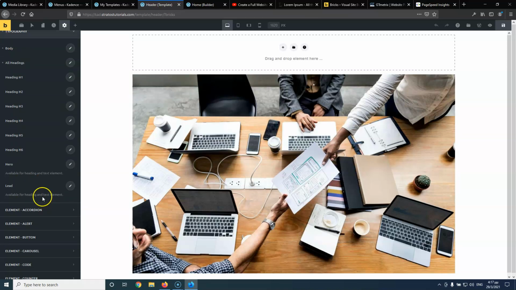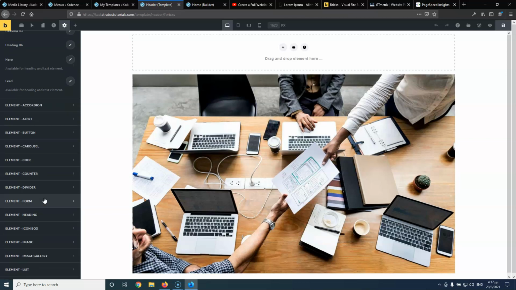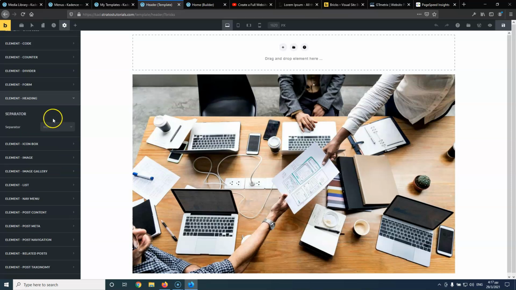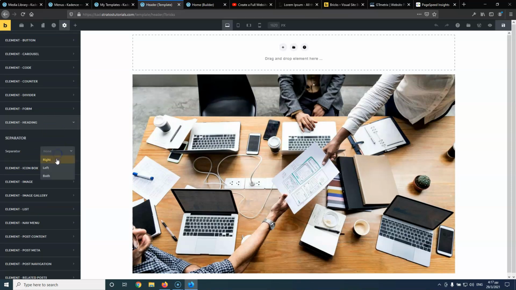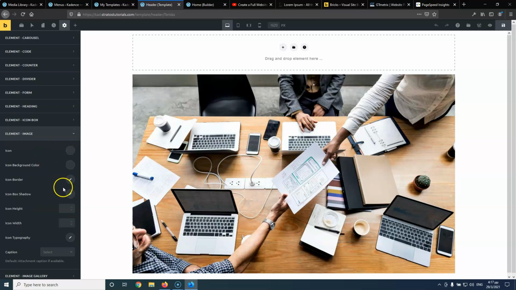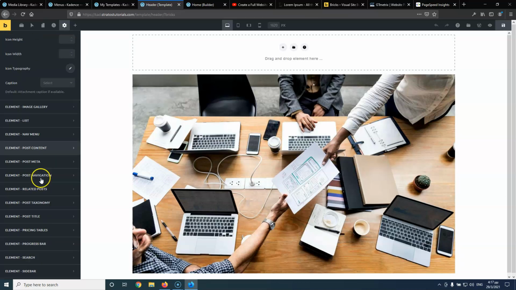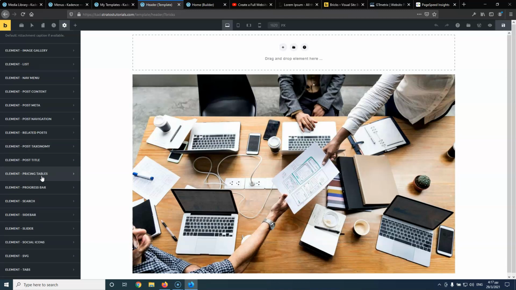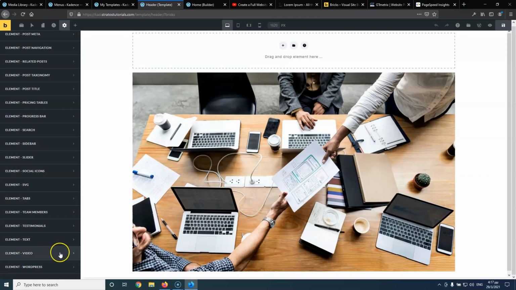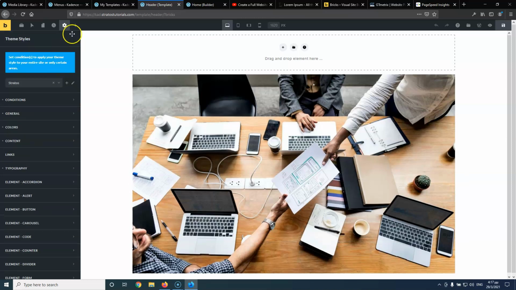Okay, after that we have some features for the elements, and you can change if you want how everything is looking. And let's go into the heading. And here we have the separator for the heading if you want to be left or right. If we go to the image, you can see that I have an icon, the border, and some other changes that make sense for the specific element. So I'm not going to change any of those, but I just want you to see where they are. Okay, and that's all with the settings.